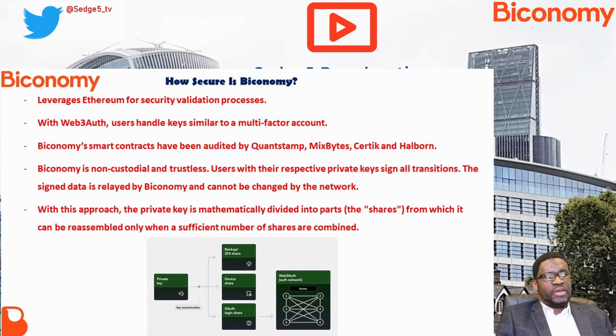With this approach, the private key is mathematically divided into parts or shares from which it can be reassembled only when a sufficient number of shares are combined. Shares individually do not give any information about the private keys. So I think this is a nice multi-level security feature within the Biconomy infrastructure or software.